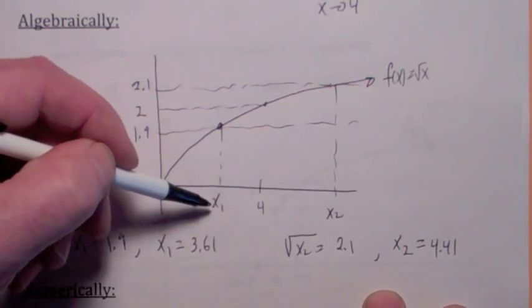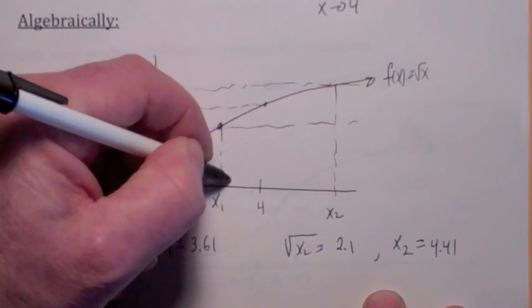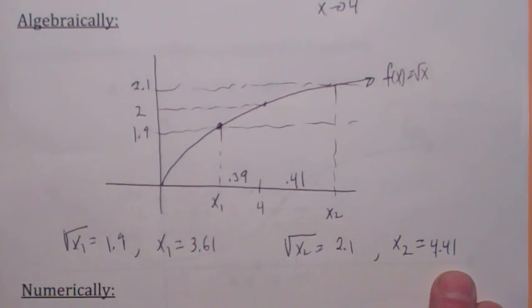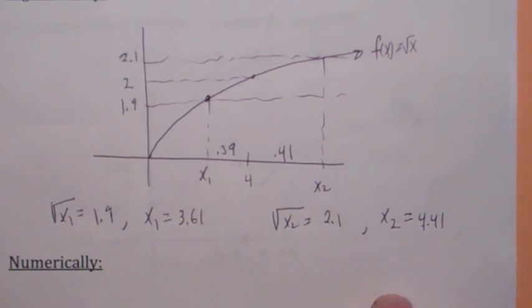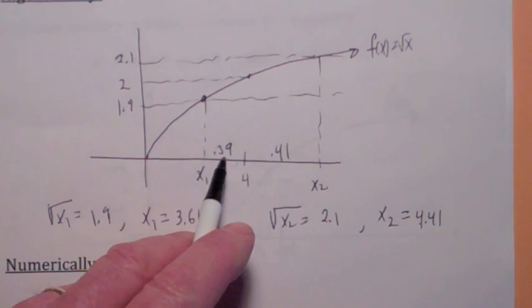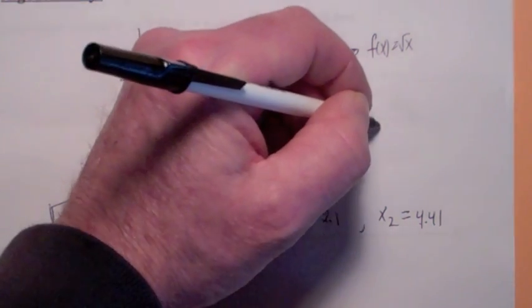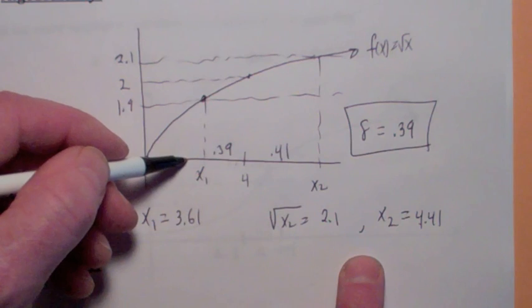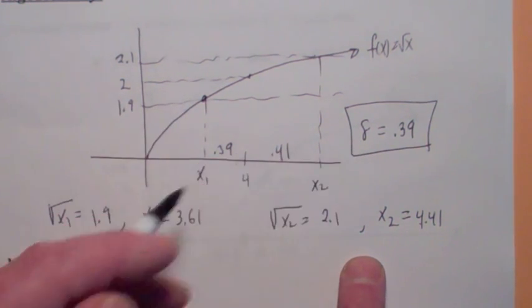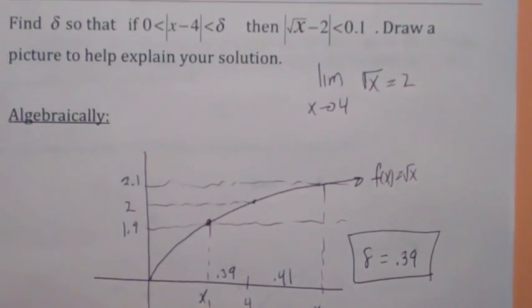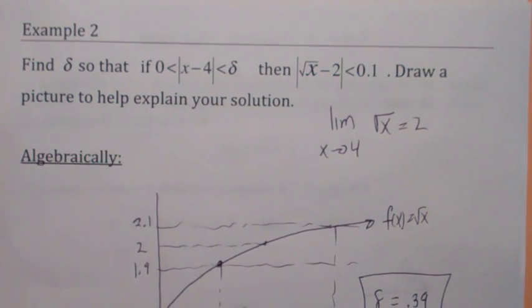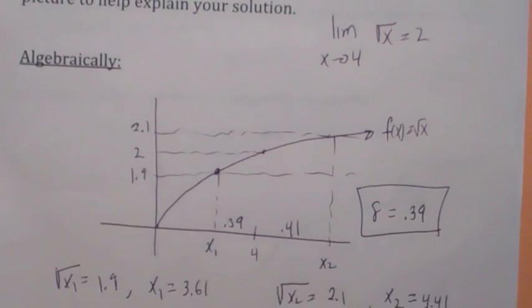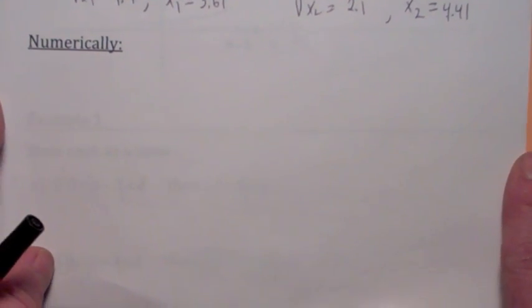So, what is this distance from here to here? If this is 3.61, if you subtract 4 minus 3.61, I believe you get 0.39. And, if you subtract 4.41 minus 4, you get 0.41. So, let me ask you, what should delta be so that I have a symmetric interval around 4? Should delta be 0.39 or 0.41? Delta is the smaller of the two because you want a symmetric interval. Isn't it true if you chose 0.41 on both sides of 4, wouldn't you get some x values outside this interval and the f of x's might not be in the band? So, there you go. It's always possible. Let me ask you this. If instead of 0.1 for epsilon, if I had chosen 0.01, would delta be bigger or smaller? Think about that. Anyway, we'll talk about that in class. Anyway, let's do it.